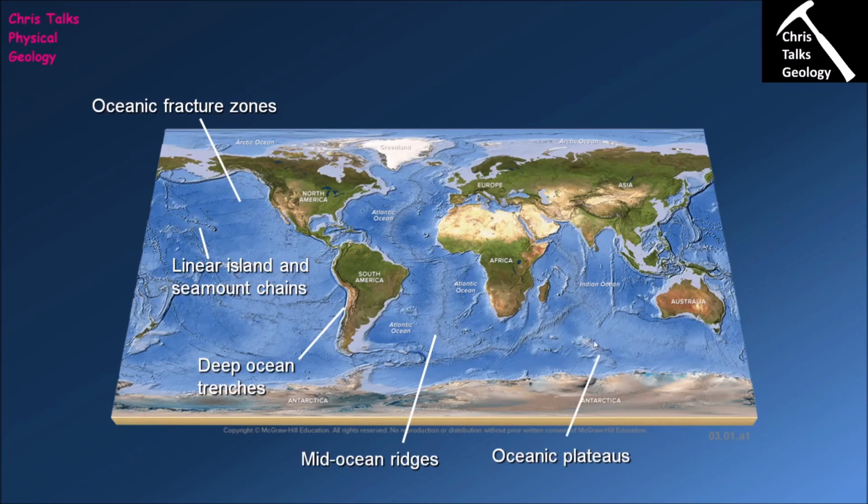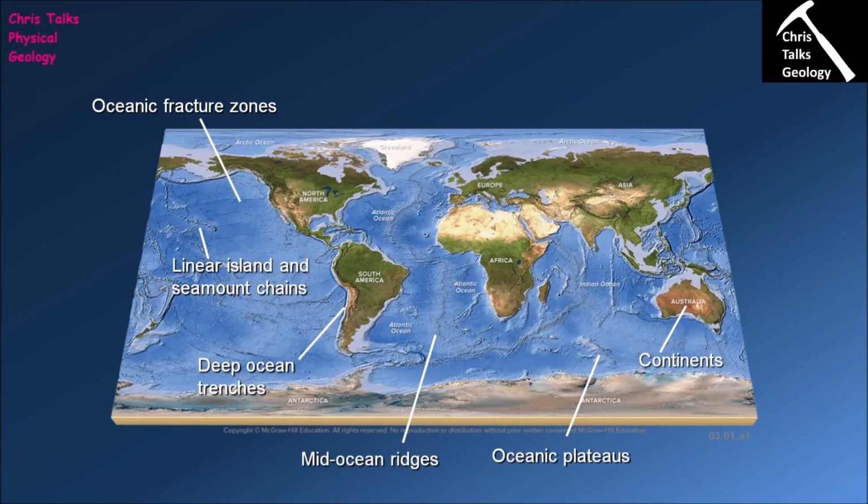We need to explain features like oceanic plateaus. These are areas of raised oceanic crust which are relatively flat, just like the Tibetan plateau, but on the seafloor. We need to explain where these are coming from as well, because we have an oceanic plateau down here, which is well away from any major geologic feature. You can see we have a ridge running along here, but this oceanic plateau is well away from anything that we would consider to be geologically active, so we have to explain what's going on there.